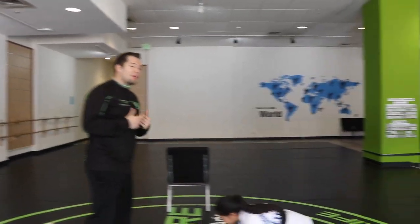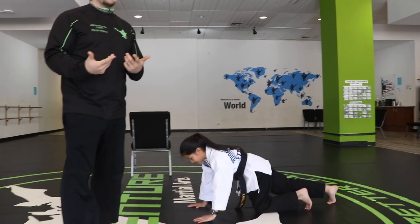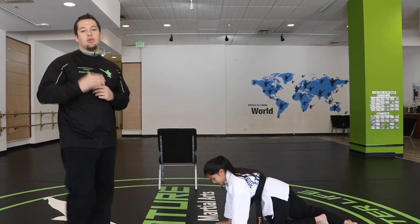So you're gonna do a little bit of a pop in every push-up, and you're just gonna move it slightly to the side. All right, so Camilla is gonna help you guys out with that. This one's gonna be a little bit harder, so I think that this is gonna be a challenge for even the highest level students, okay?